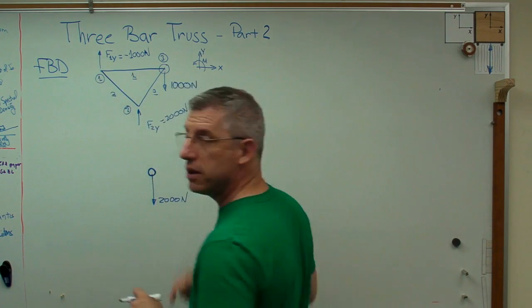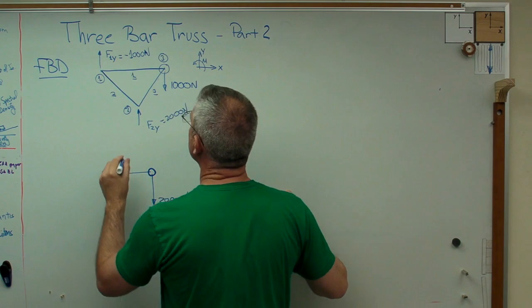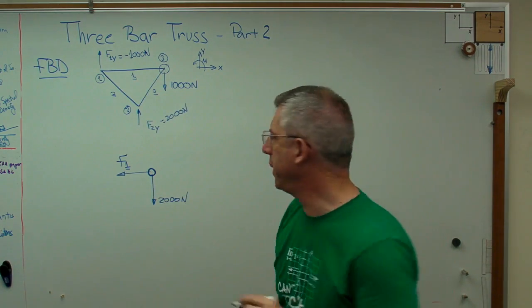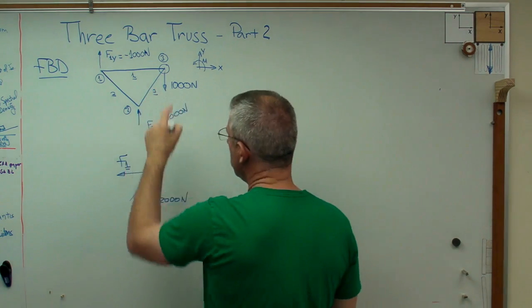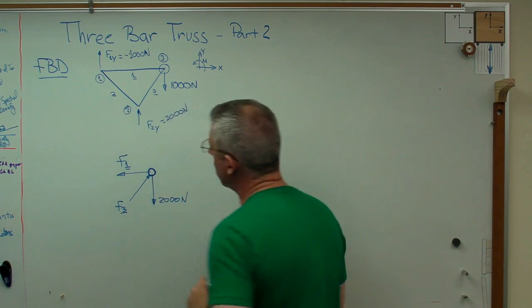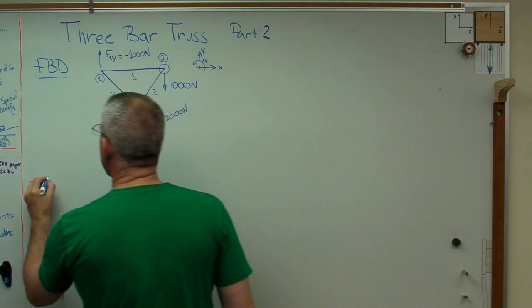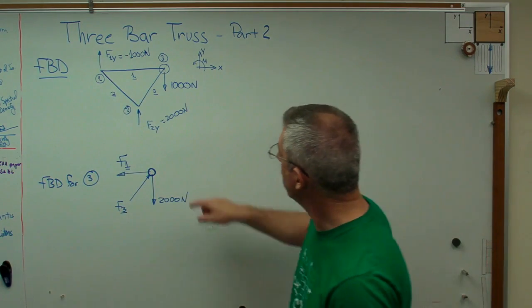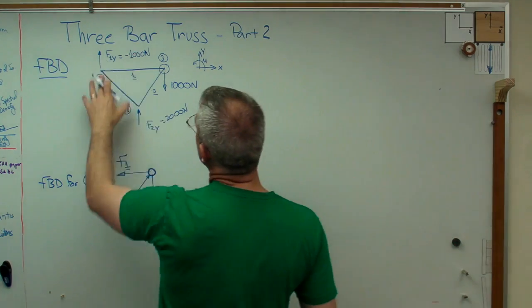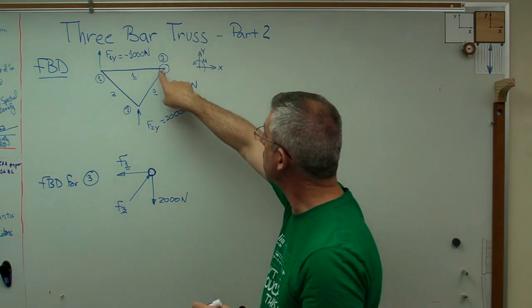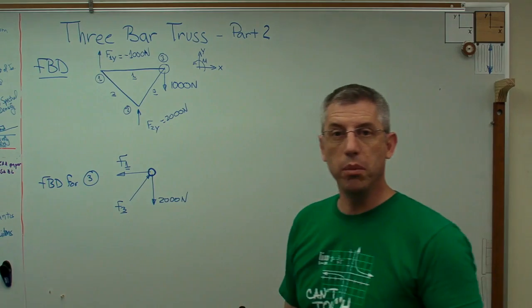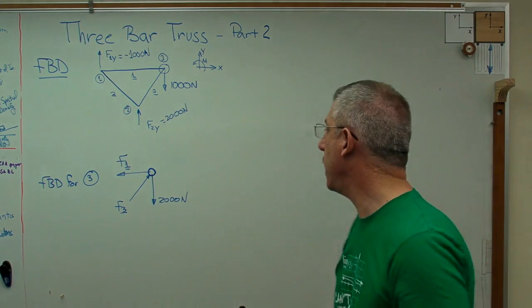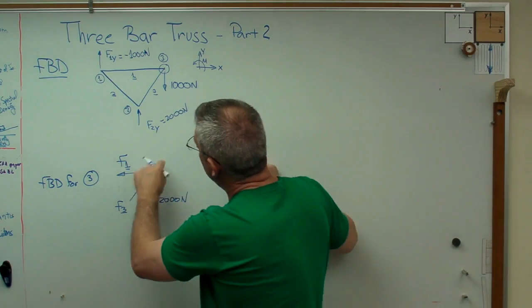And I'm going to guess that bar there is in tension. So if it's in tension, it means it's pulling on that joint right there. And I'm going to call that F1 bar. If that was in tension, I'm guessing that one's probably in compression. And if it's in compression, that means it's pushing on that joint. And I'm going to call that F3 bar. So now I've got just a point here. This is the free body diagram for point three. That's the sum of all the forces that are acting at that point. Just like I did a free body diagram of the whole structure, I can put a fictitious cut, which I've done right there. And I can do a free body diagram of just one little point.